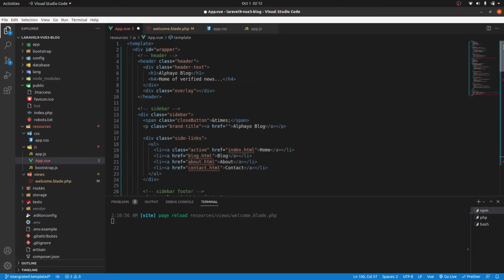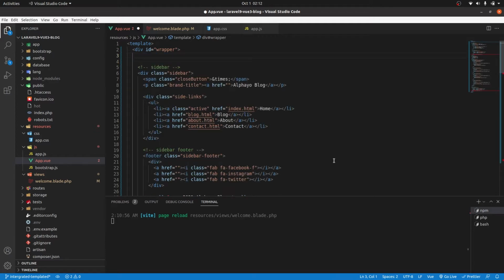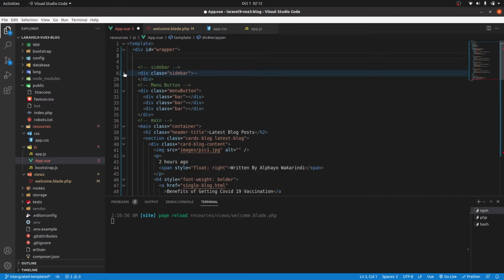So let's see, we have a header at the top. So header is not there in every page, so I'll remove that. We can't use that as our layout. The sidebar is present in all the pages, we can use that as our layout. Then you have this menu button. Let me show you that menu button.